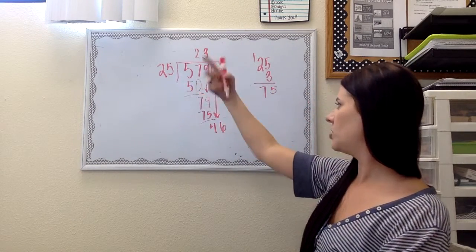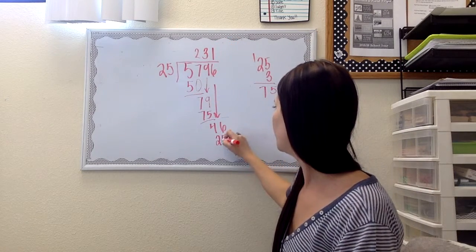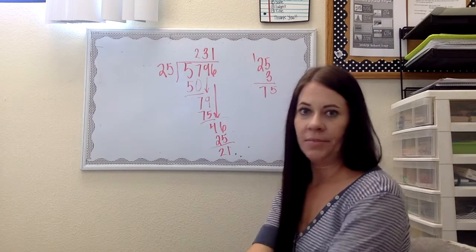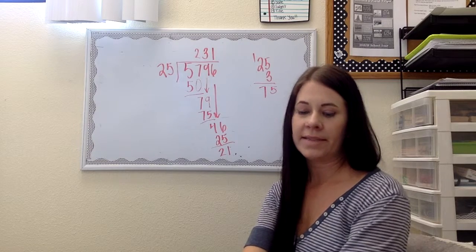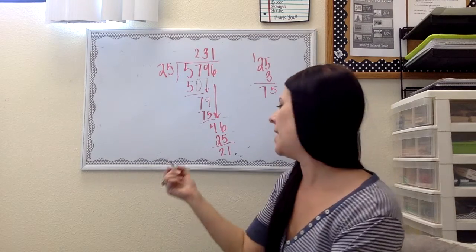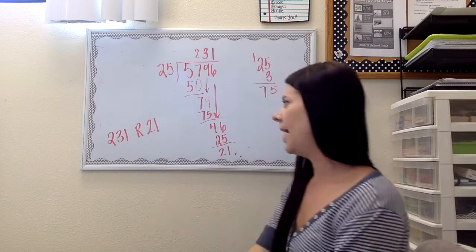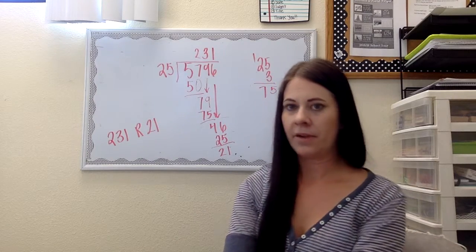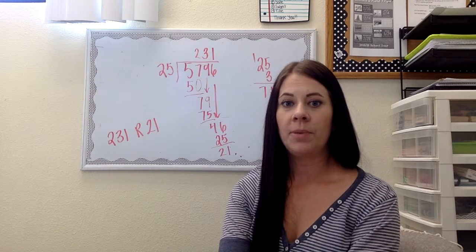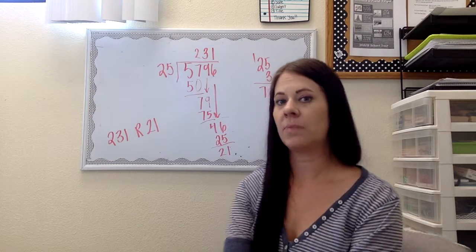Now, if 25 times 2 is 50, I can only put it in here one time. 25, I subtract. Now, here is the deal. So you being in 6th grade still, they say, and I say they, like the book, says that the answer is 231 with the remainder of 21. Now, maybe it's me because I've taught 8th grade for so long, but I really feel like we need to move away from remainders. So you can put the remainder of 21, that would work, but I would really like to see you continue this problem out.